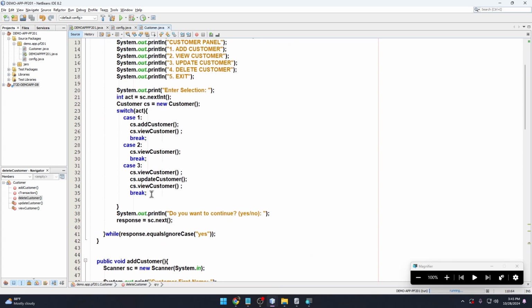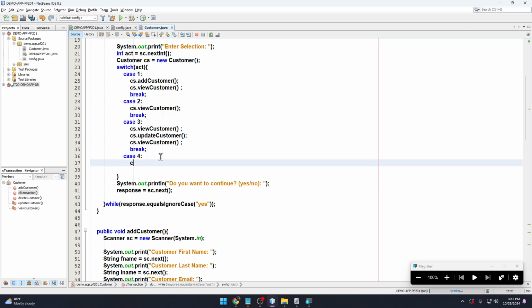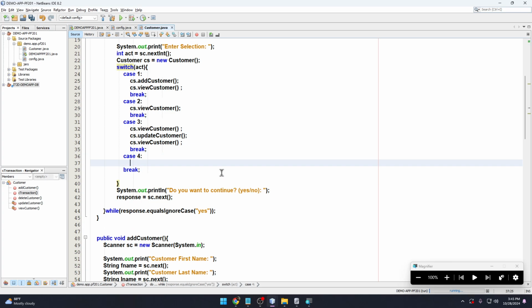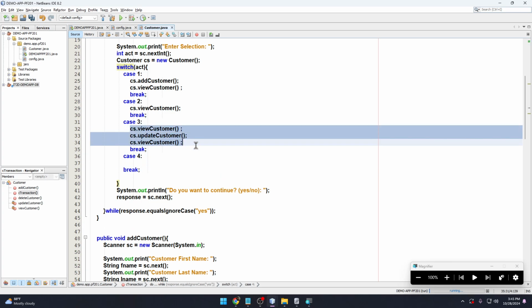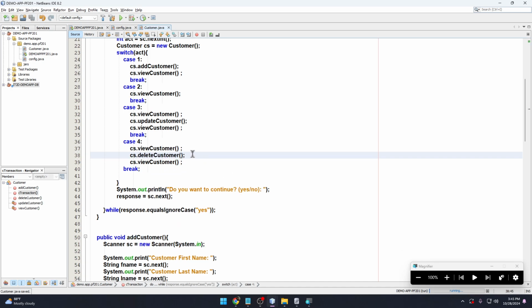And then you're gonna have to create case 4. Case 4, wait, break. And then you just call this again, but this time you call delete customer instead of update.